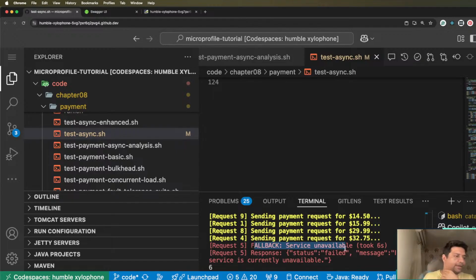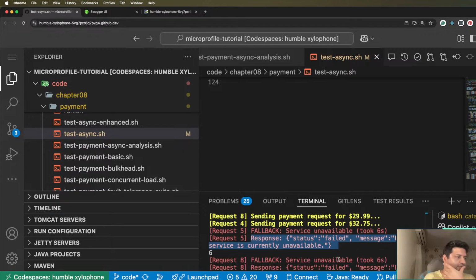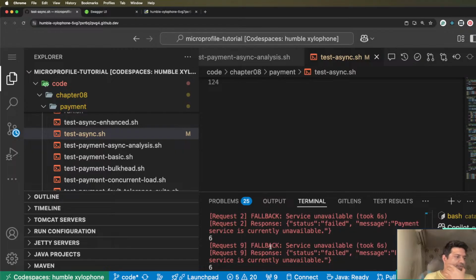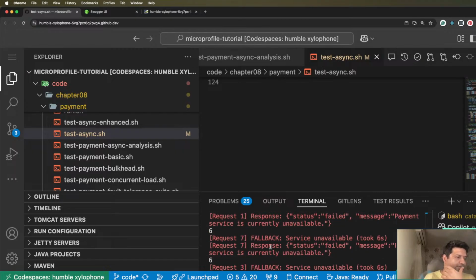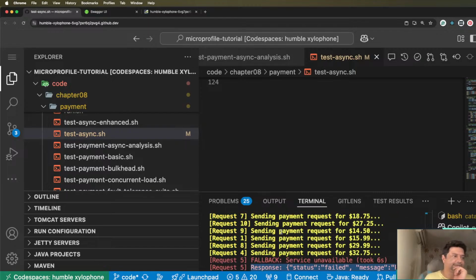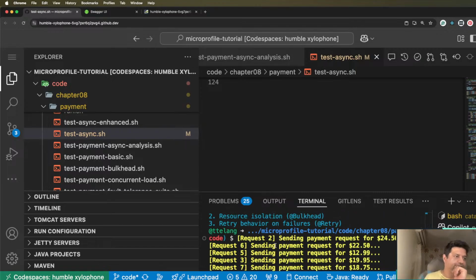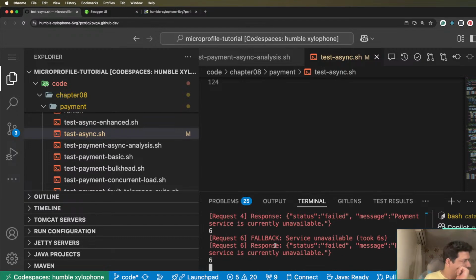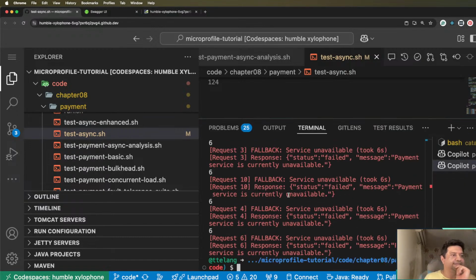Here a fallback is also called. Sometimes if a failure happens, there is still a response coming. So the fallback response is for scenarios where there is an error, and sometimes it is successfully processed. Correct? You see this is a fast response coming. That means this is executing asynchronously, and now all the responses have come. Right? So if there is an error, we have fallback.